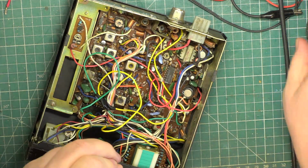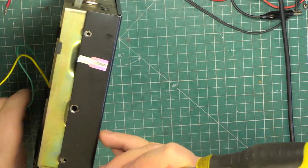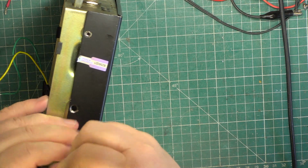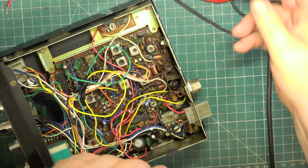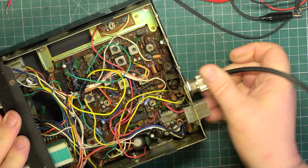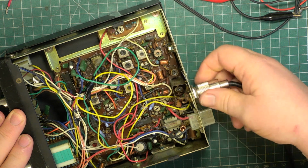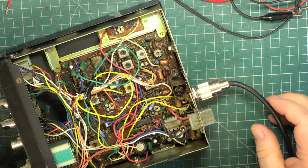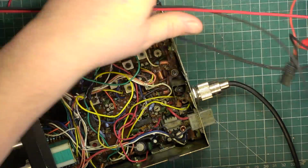I'll tell you what we're going to do. We'll put one screw in this, because on these sets you've only got four screws, and I don't want the case to be sliding around and shorting out the radio. So, plug in the test equipment. It's basically a Maxcom 4E with a crystal filter, or a Midland 3001 with a crystal filter. So we need to use the crocodile clips, even though we'd normally use a power lead for these.